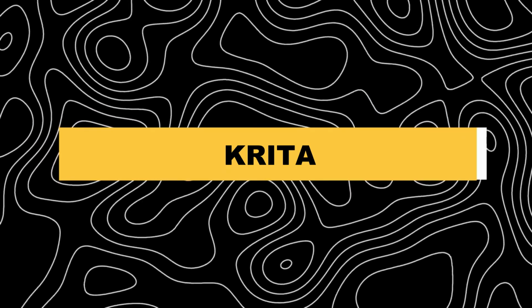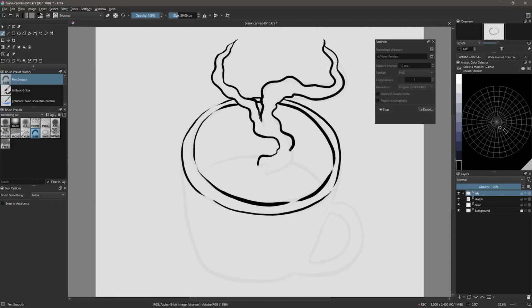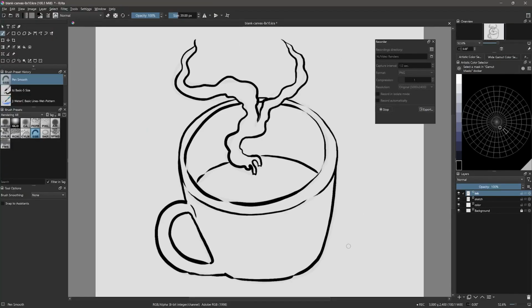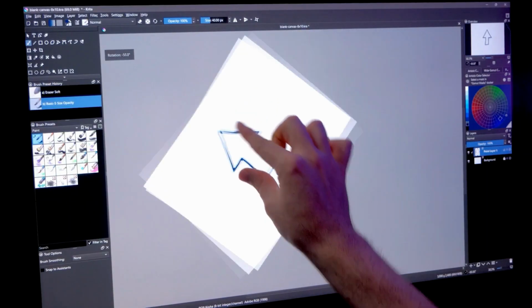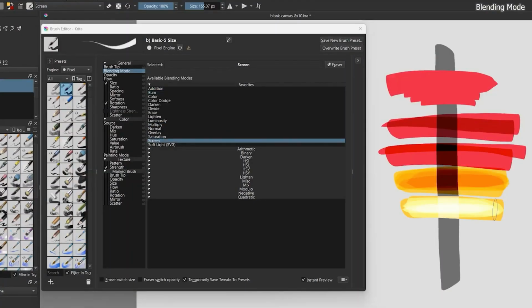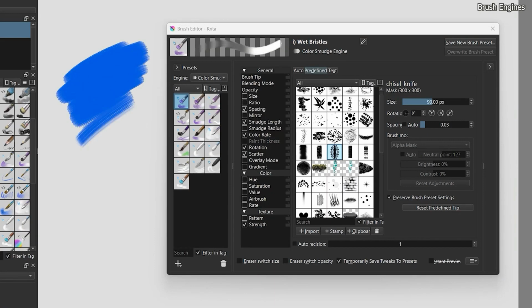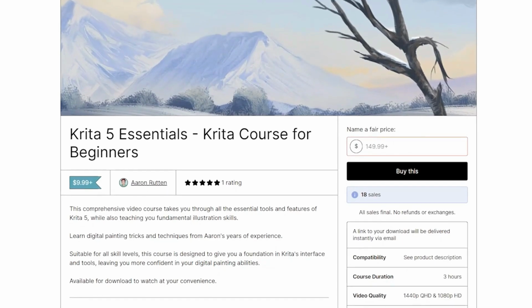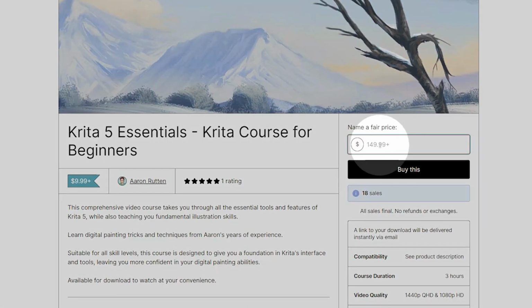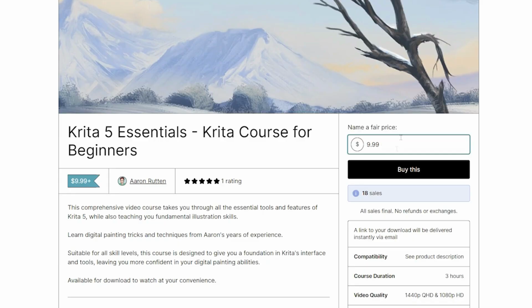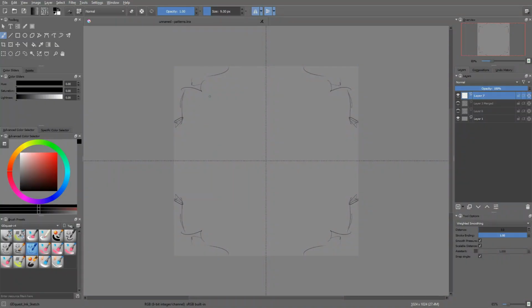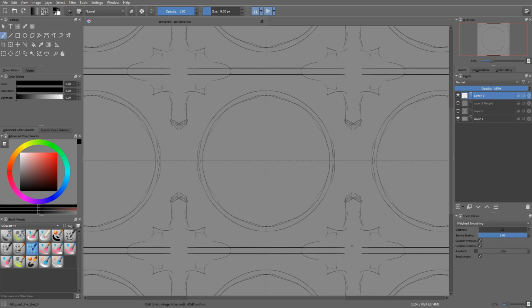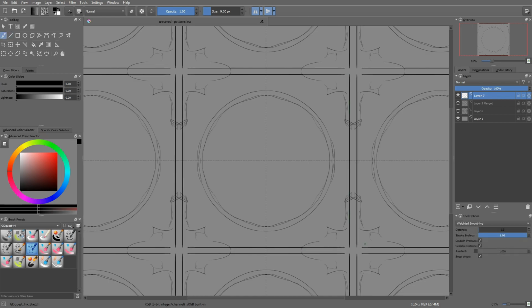16. Krita. Krita is widely recognized as a digital painting application, and it has expanded its capabilities to include powerful animation features. Many illustrators and concept artists love using it because of its wide range of brushes and user-friendly interface. Krita is a versatile tool that supports frame-by-frame raster animation, allowing you to create detailed animations and artwork.